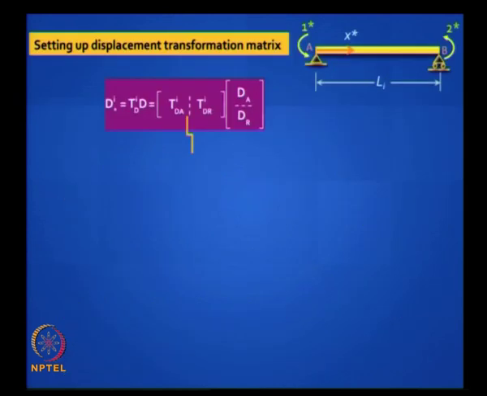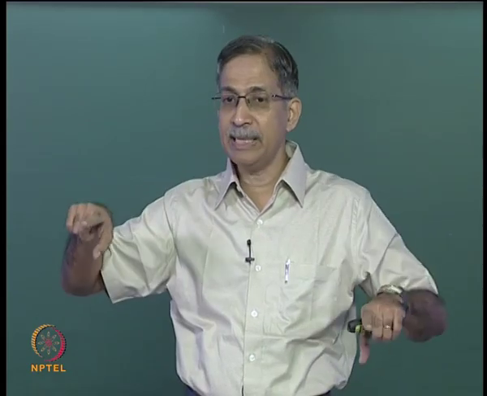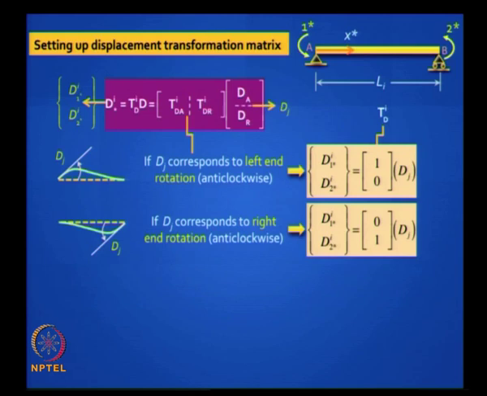So let us say you have some displacement transformation matrix to generate for this element. Let us do it component by component. Let us say from your global coordinate system you have some dj, that dj could be a translation, could be a rotation. Usually they will be upward or anti-clockwise, got it? And you want to write down the effect of that on this 2 degree of freedom element, and there are 4 possibilities. Let us look at them.